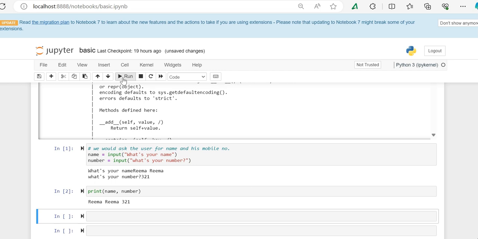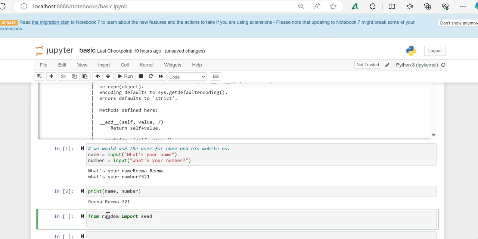Random is one of those libraries, and from the random library we are going to use a function called randint. So we are using a library: from random import randint.